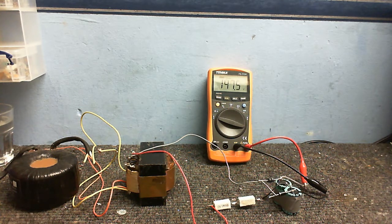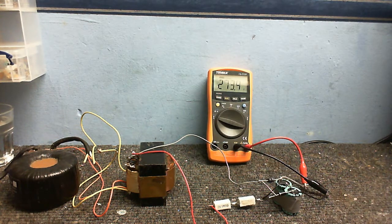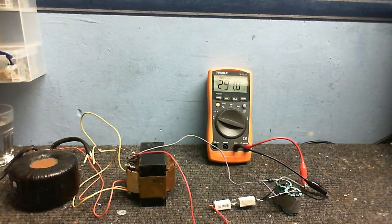And my meter's auto-ranging for some reason. I thought I'd turn the auto-range off because I don't really want to blast the auto-range. But as you can see, we're getting way more than 160 volts or whatever it was. 269 volts and still climbing. And remember, that supply that I made, when you put a load on it, the voltage will go down a bit. So this is the unloaded voltage, basically. And as you can see, it's working pretty good. I don't know what that's going to actually come to, but that would actually be a little bit higher if this transformer was putting out the full 120 volts, but you get the general idea.